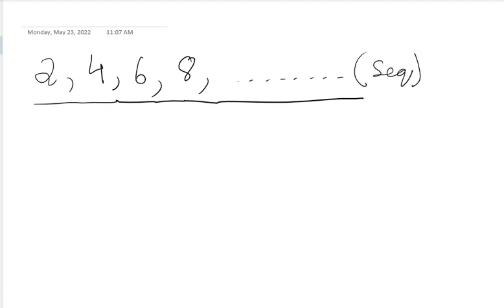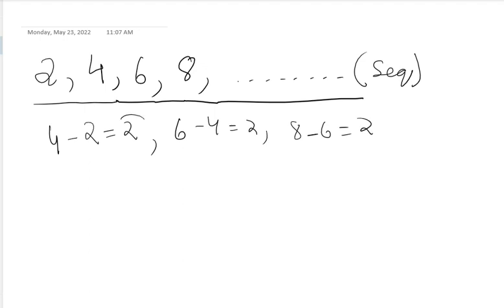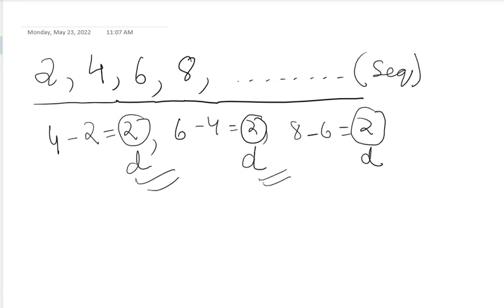All right, now what type of a sequence is this? Let's say I'm going to show you 4 minus 2, you're going to get 2. Then again 6 minus 4, you're going to get 2. Again 8 minus 6, you're going to get 2. So everywhere you're getting the same common difference, and you all have studied in class 11 or class 12, even in class 10, that every time you get a common difference, no matter which way you subtract, you can also subtract 2 minus 4, it doesn't only mean that you have to subtract 4 minus 2. So whenever you get this type of common difference, it's called an arithmetic sequence. This is an arithmetic sequence.